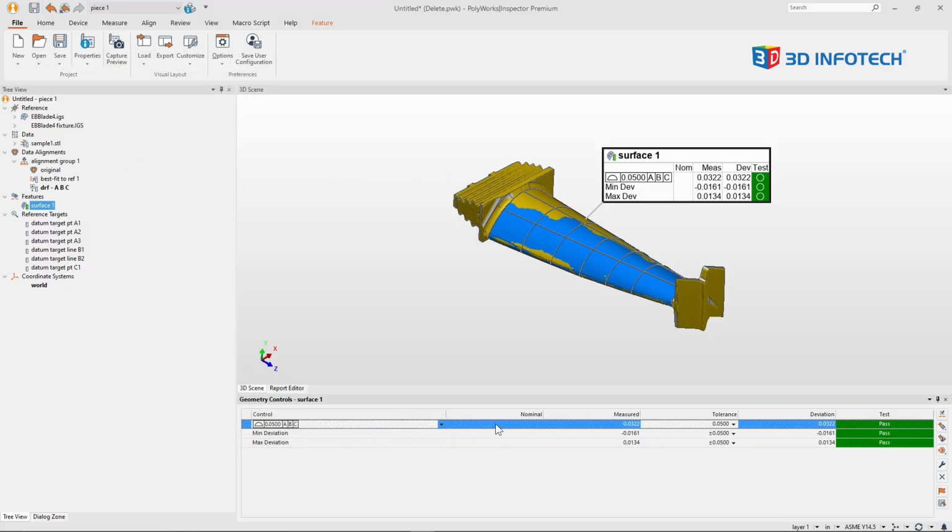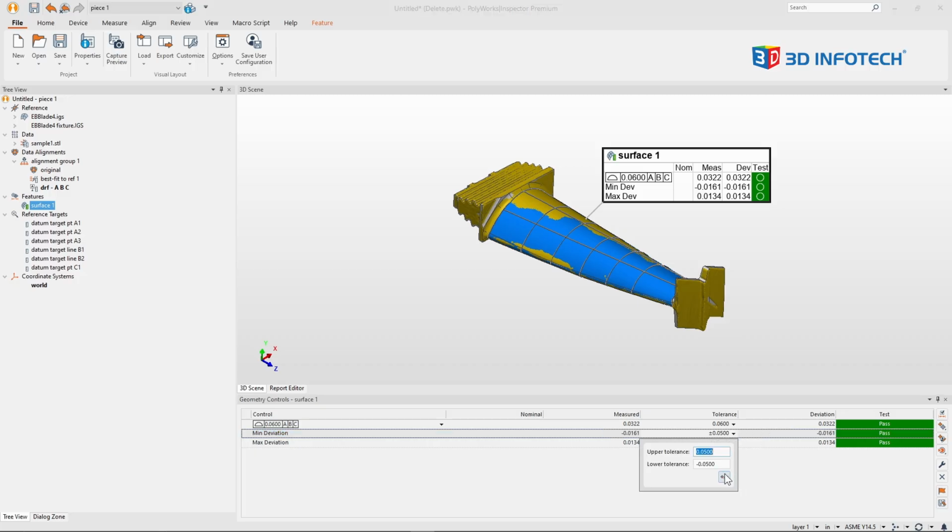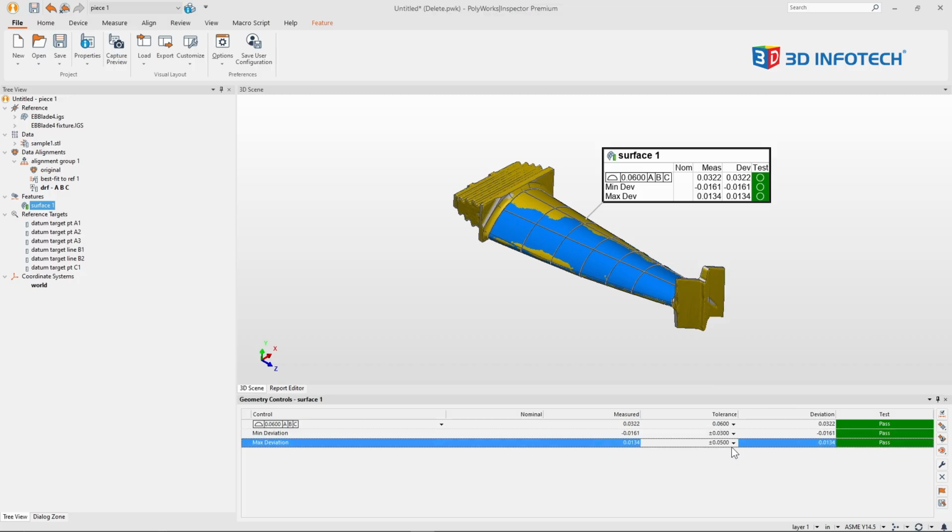So now, when I assign the tolerance and look at that drop-down menu, you'll see I have 60 and 30 as part of that list. And that's how I can add my company's standard tolerances to my drop-down list.